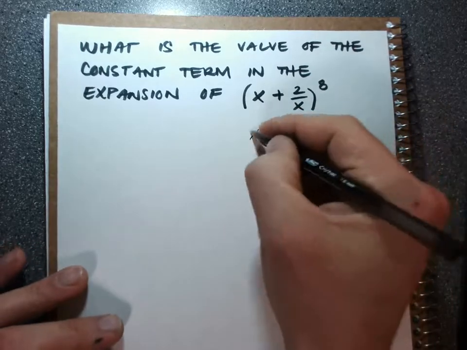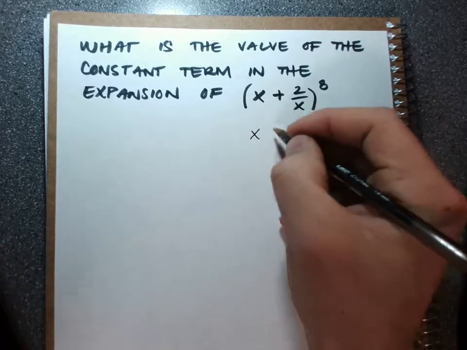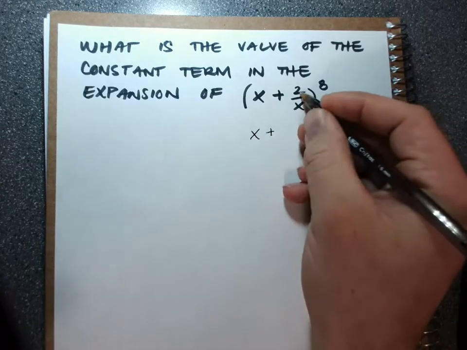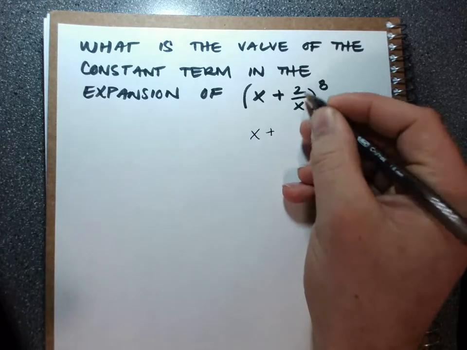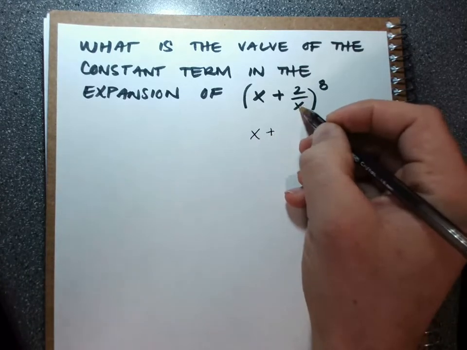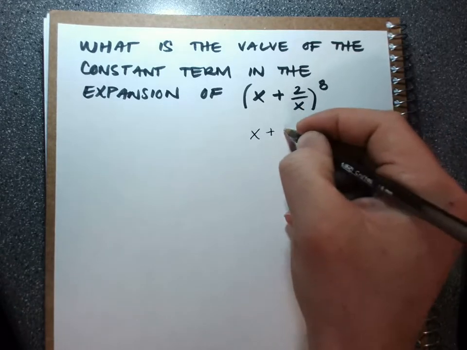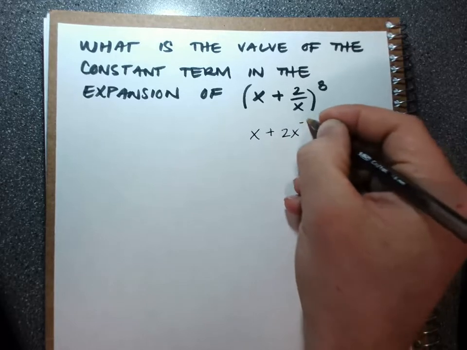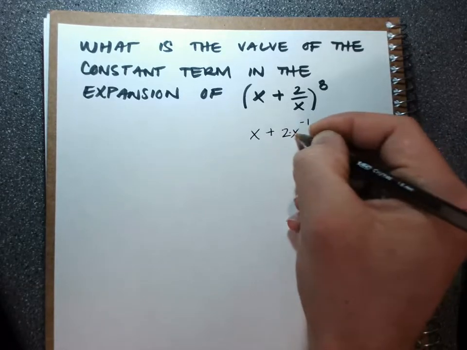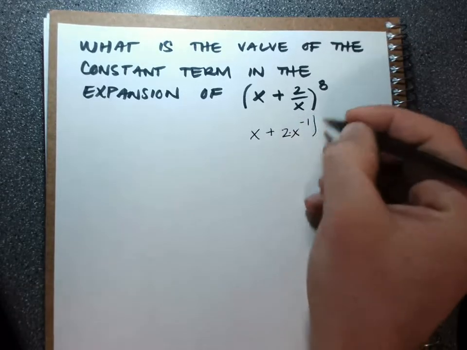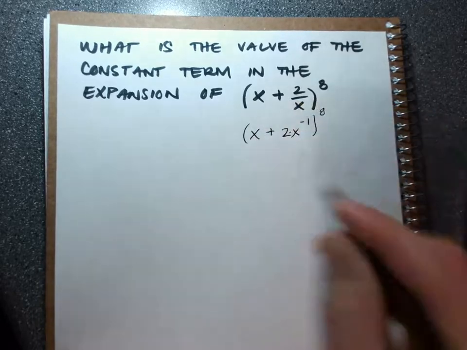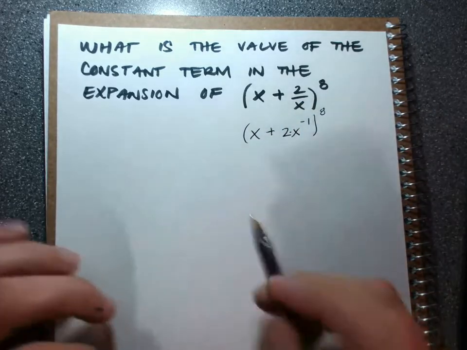So before I begin, though, just because I know we're going to do some exponent rules with this, this fraction is going to become a problem here. We generally don't like x's in the denominator of a problem. So let's rephrase that as 2 times x to the negative first, all to the 8th. And that'll be a little bit easier moving through this problem.